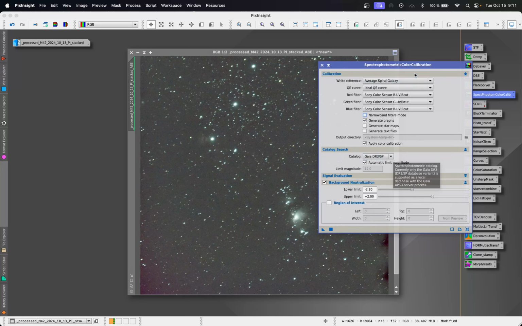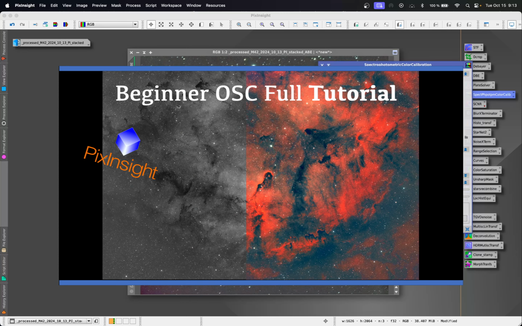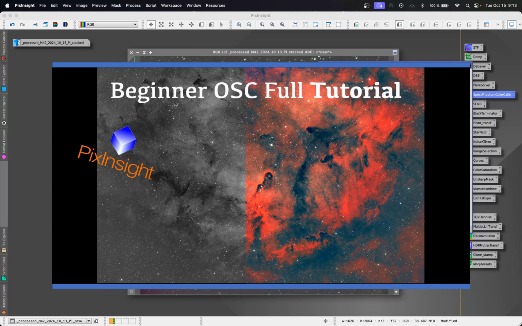Another thing which is important for spectrophotometric color calibration is that you will also need a star catalog. If you just install PixInsight, it will not have any star catalogs. I already explained in detail all about the star catalogs and how to download and install them in my previous video, so check it out.